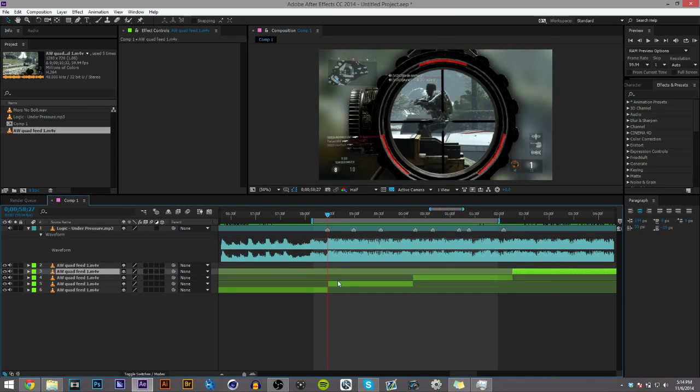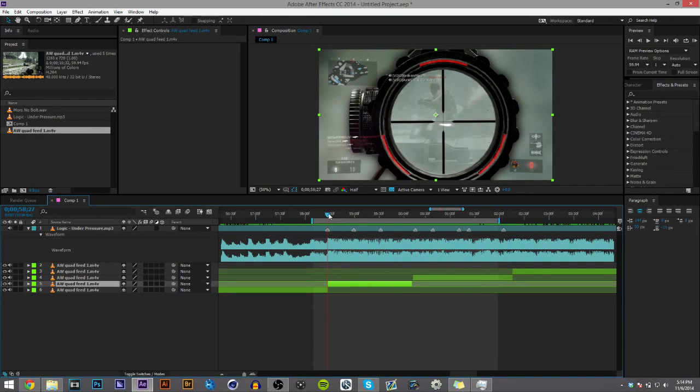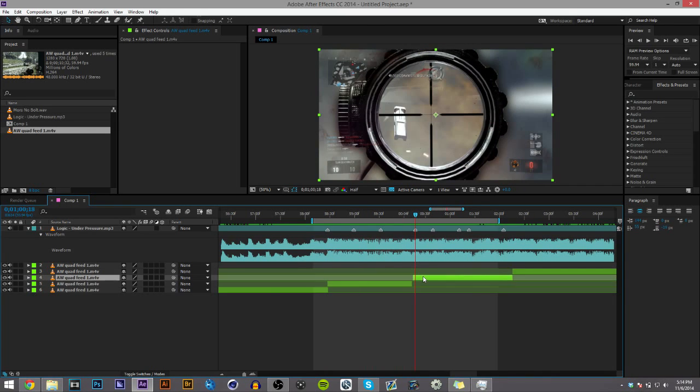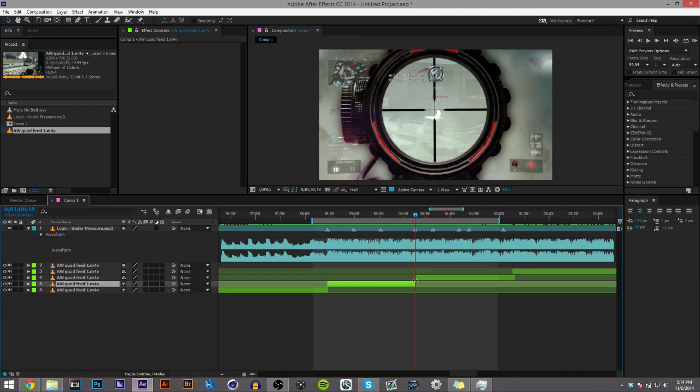If you use the shift button on your keyboard on Windows, I don't know what the button is on Mac, and then drag your mouse, it'll snap it to the markers. And if you highlight a clip and press bracket, it'll snap it to where your marker is right there. The other bracket is like that, but just do the front bracket for this one. And do your second shot to this mark right here, where I've said I'm going to sync the second shot to.